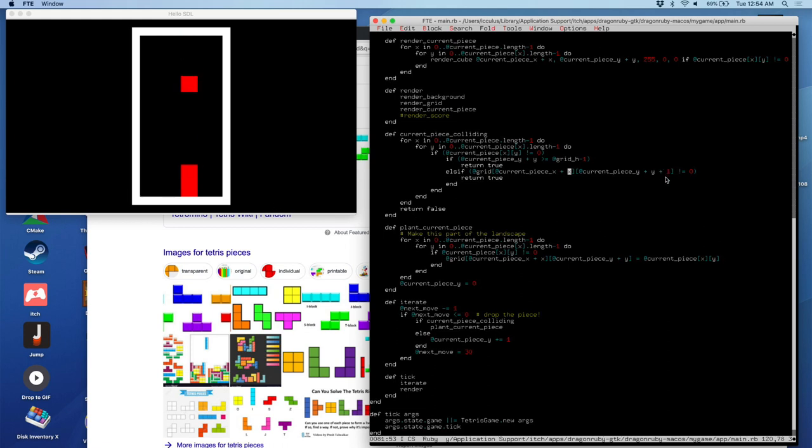So we were just checking this wrong, because this code down here says, is it time to drop the piece? Is it colliding? But we're looking at the wrong level. We need to see if the thing below it would be a collision, not the piece it's currently on. So that solves that. Now these things are stacking up nicely. We'll make this move faster just so you can see. There you go. Bump, bump, bump.